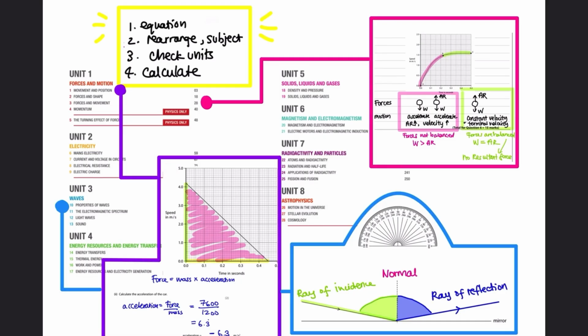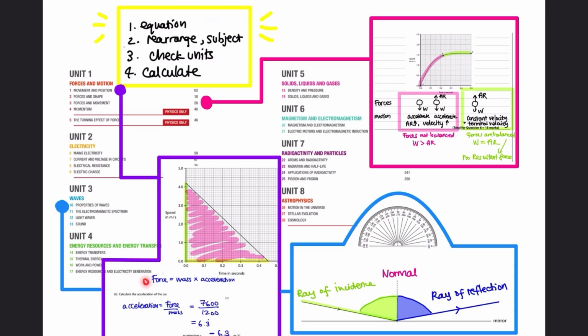Purple box, this is a velocity time graph, and there's 2 things I want you to take note of. Number 1 is the gradient. The gradient represents the acceleration, and you calculate the gradient by dividing rise over run. The second thing to take note of is the pink area that I've colored in. That represents the distance traveled. I repeat, the distance traveled is equal to the area under the graph in a velocity time graph.